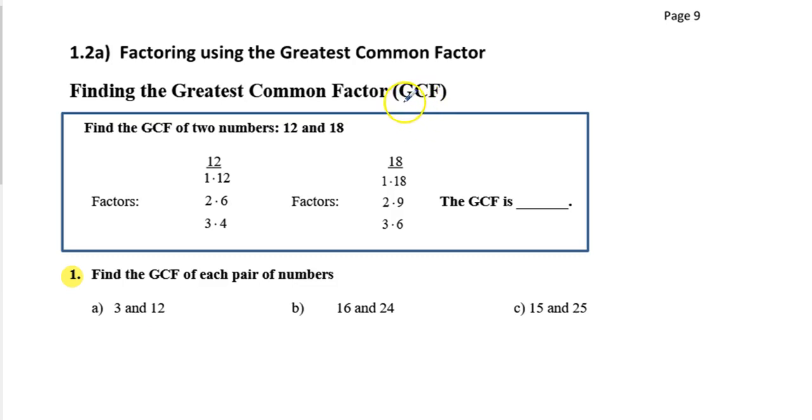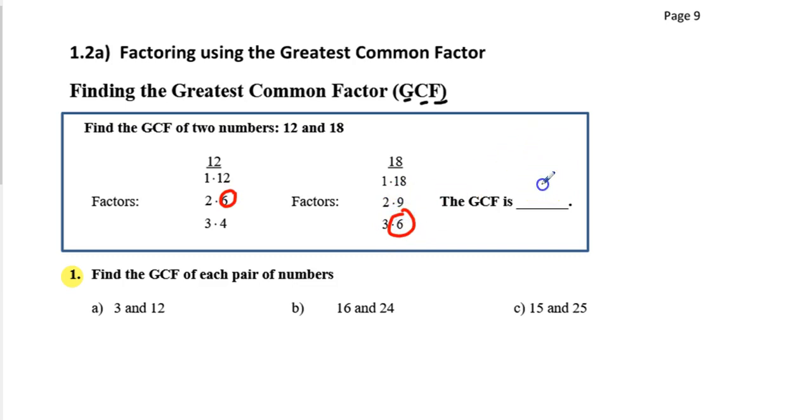So GCF, greatest common factor. Well, one way to do it is just to list out all the factors, all the numbers that go into a particular number. Like, these are all the factors of 12. These are all the factors of 18. So what I want you to find is what's the greatest common factor, the biggest number that goes into both. As I'm looking through this, I should be able to find 1's in common, 2, 3, 6. Well, it looks like the greatest common factor is 6, the biggest number that goes into both.